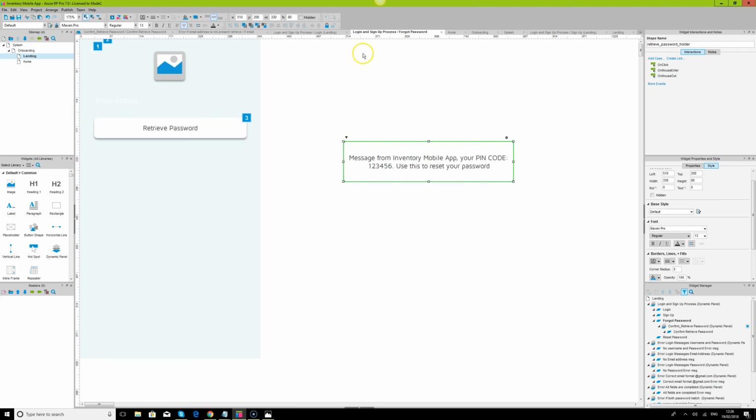So we're going to display this message to the user, and the user can see it. I'm going to copy this and paste this so that we can have this text properly aligned the way we want it. So we will have this message here.